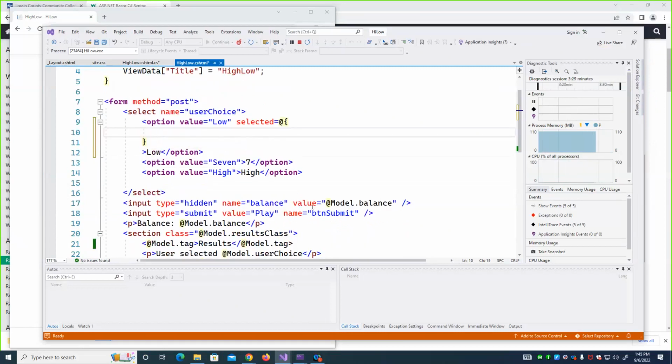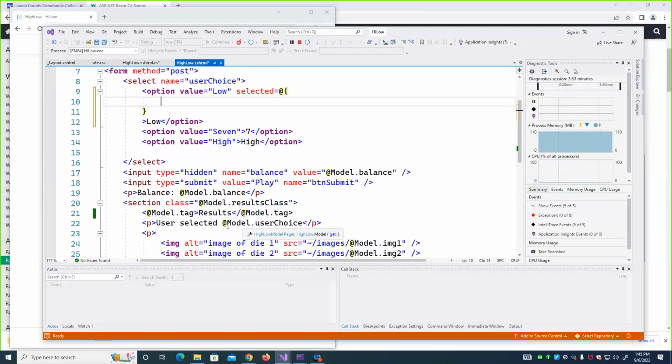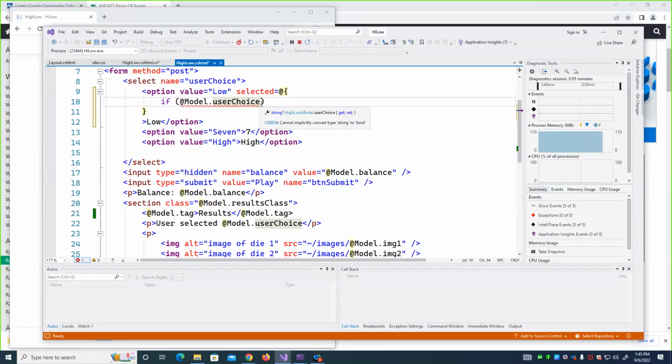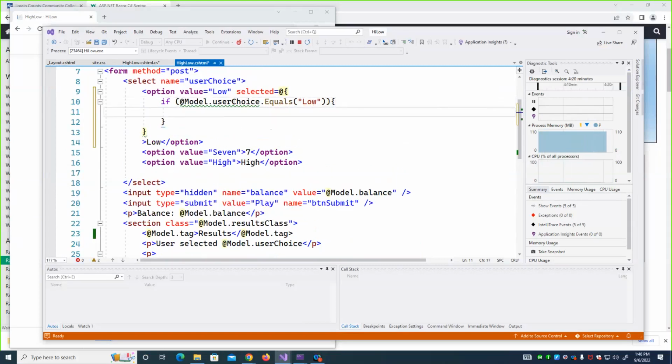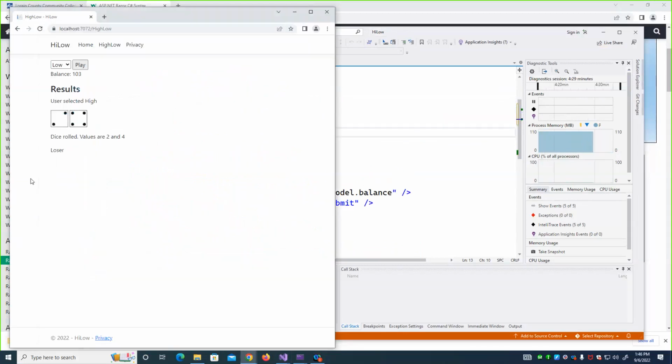Put an if statement. If the model choice, if the user's choice equals low, you could then output one thing versus outputting something else.